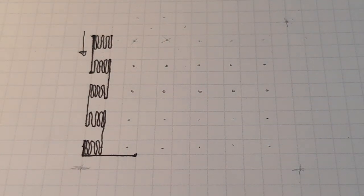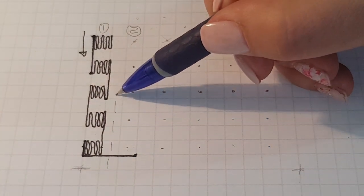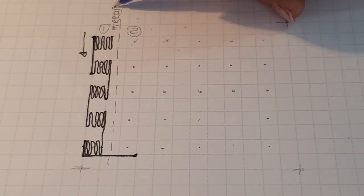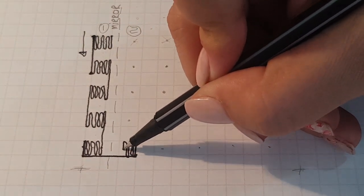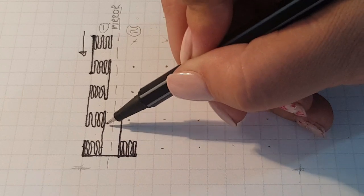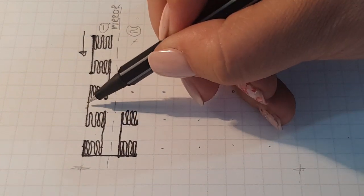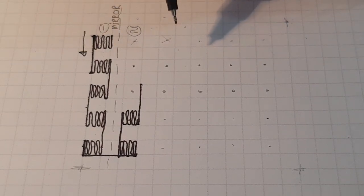The next row needs to be a mirror image of the first row. So if this was row number one and this is row number two, there's a mirror that sits right in the middle of that in-between space. Okay, that's your mirror. You need to mirror the design and the layout that happens on that side. So I have fingers that go up and down, and because I'm mirroring what happens on that side, my straight line is closest to the mirror. Now I can make my fingers and mirror what happens there. So this is my mirror. That line is further away, so this one needs to be further away. So row two is the opposite of row one. I hope you understand that.